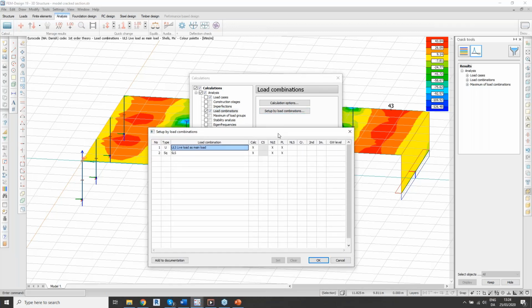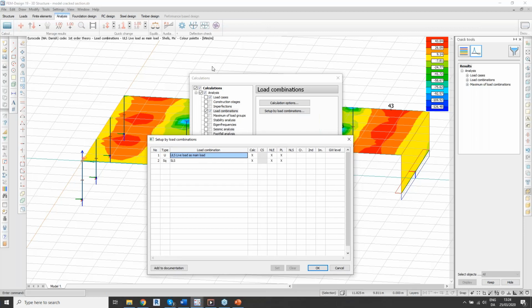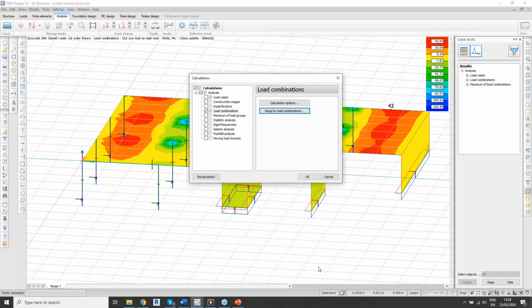I can do this by going to Analysis Calculations, set up by load combinations, and select the crack section analysis that I want. Here I just tick the box, click OK.